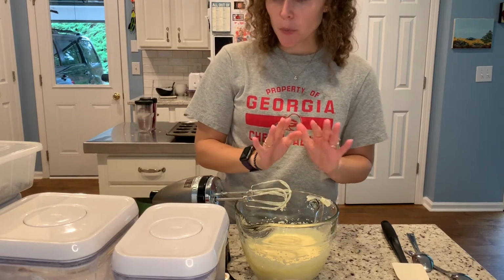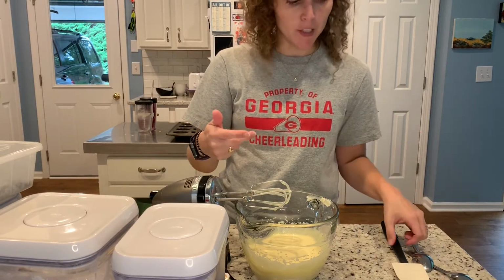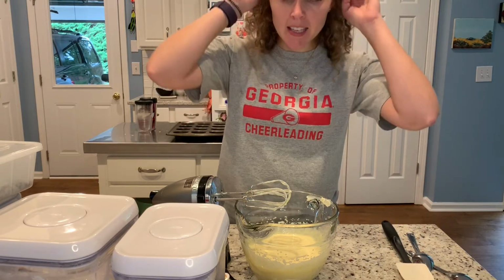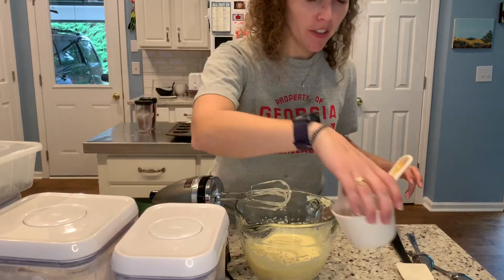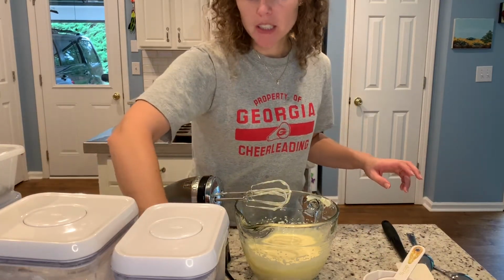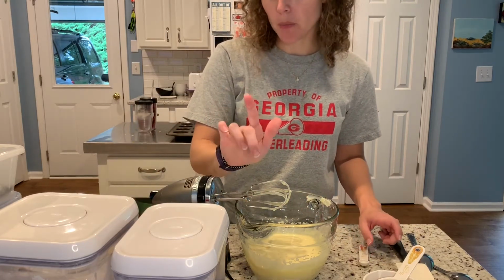Okay, so we've added in, mostly this has been more like wet ingredients besides the sugar. So now we're going to go ahead and add in 1.5 cups of flour. And it's going to be 3/4 teaspoon of baking powder and 3/4 teaspoon of baking soda.